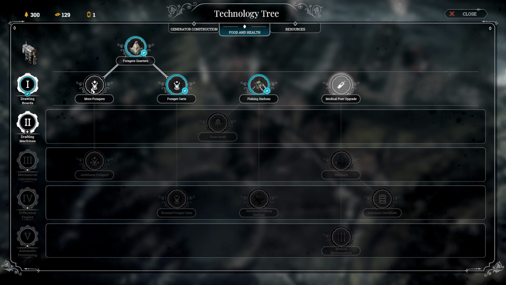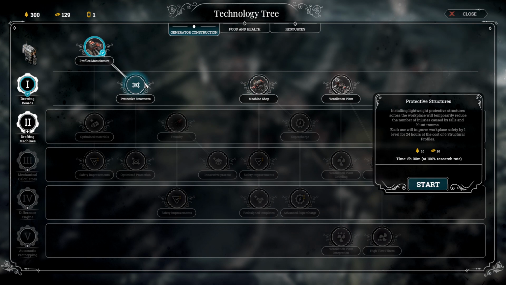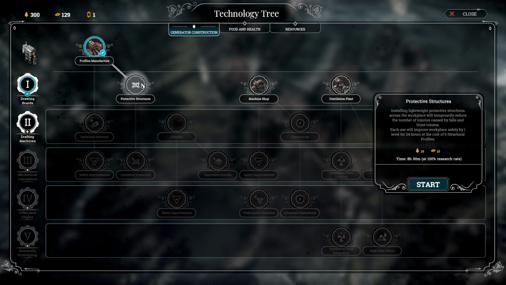Sawmills we still aren't using. More forgers, maybe. Protective structures. This may end up being important at some point. We need steam cores for some of these things. Okay, good to know. Factory's also probably going to require some.